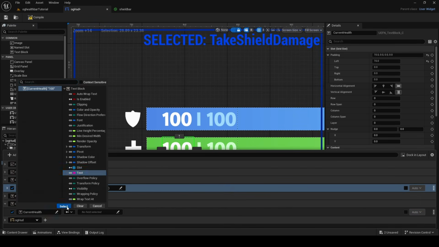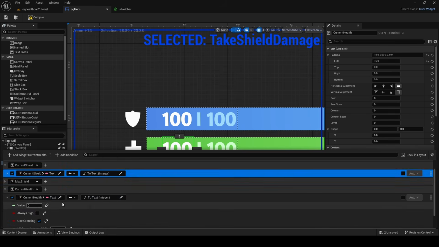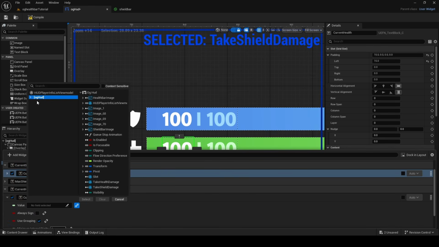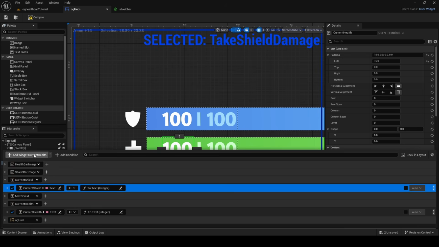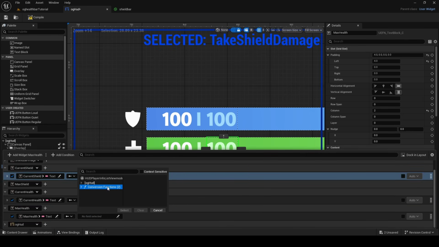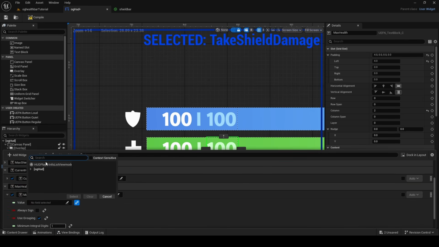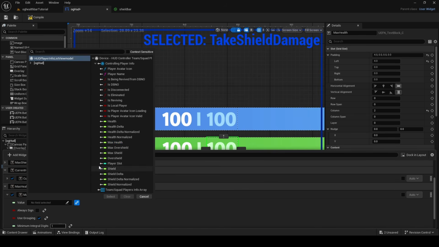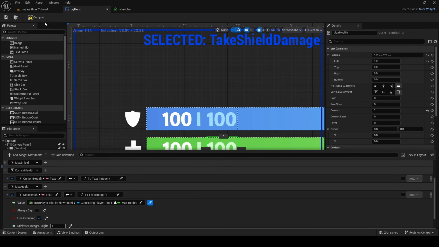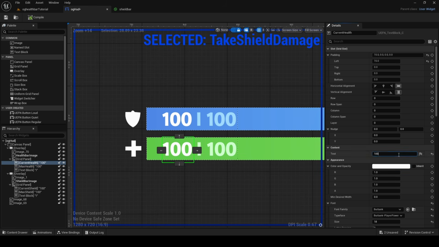We're going to get the text. We're going to get toText integer, and this value is going to be our current HP right here. Health. Then we'll do it now finally for max health. Add that text to text integer. And our value for our max health is going to be max health right here. Perfect. So now we have all of our text set up. So if this changes to, like, say 50, our health changes to 50, it's going to update to what our current thing is. So that should work pretty well like that.